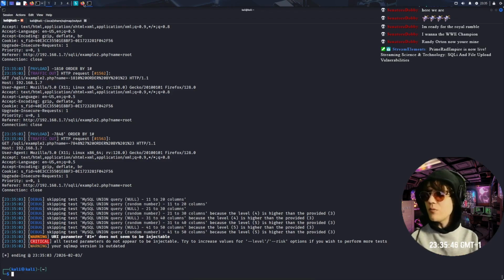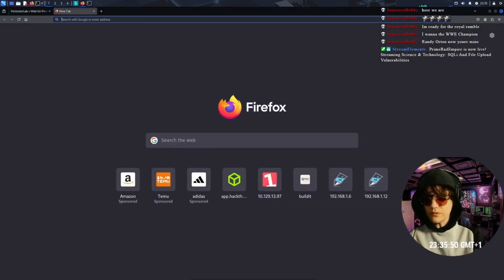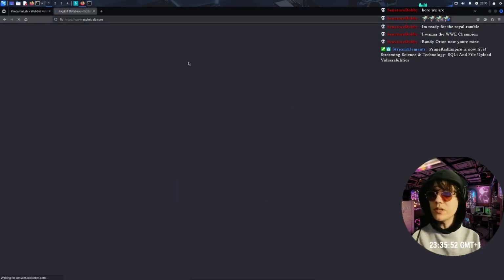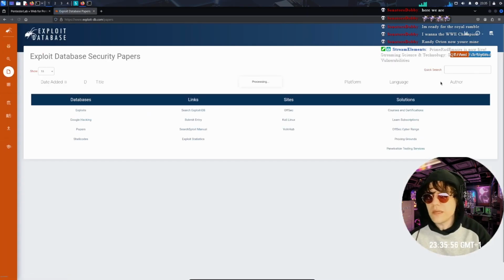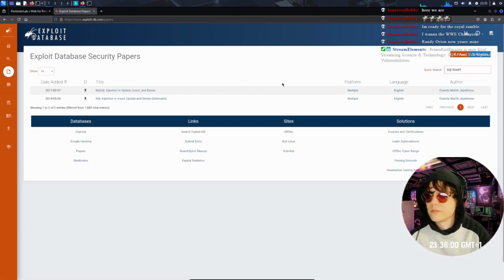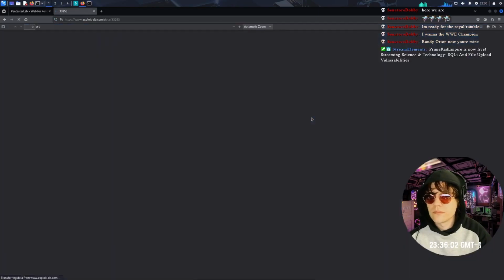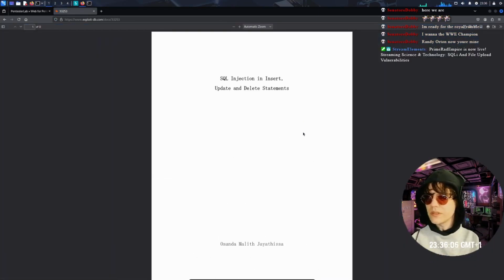How would I go about and study that? Well, you can go to the Exploit Database website, then look for white papers, and there are many. Like here we see SQL injection in insert, update, and delete statements, which is not obvious.